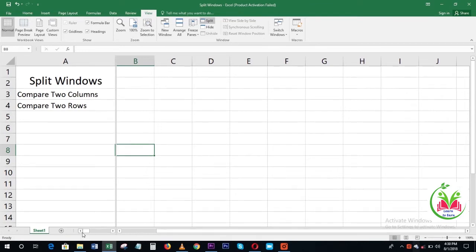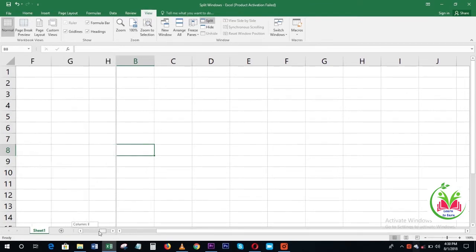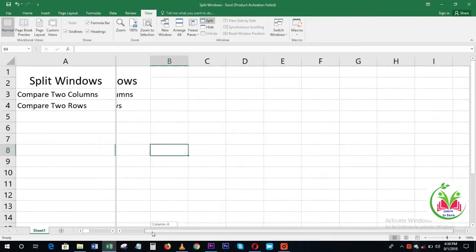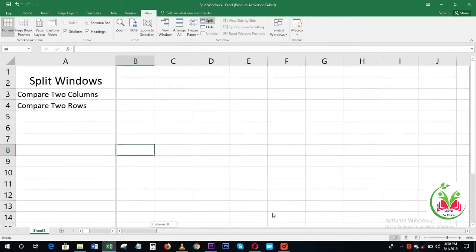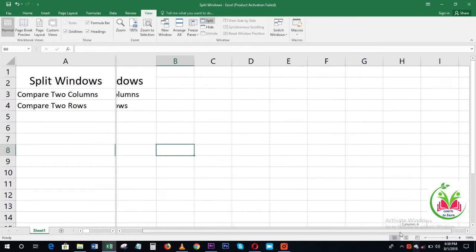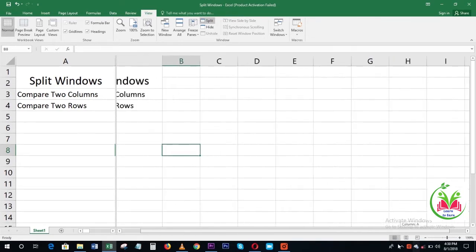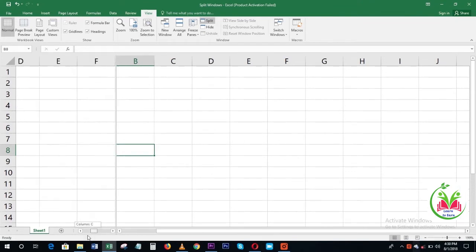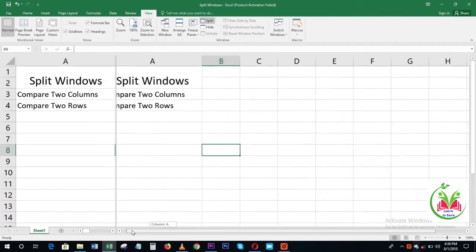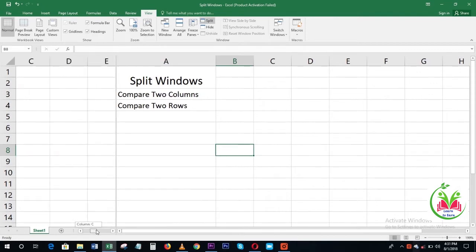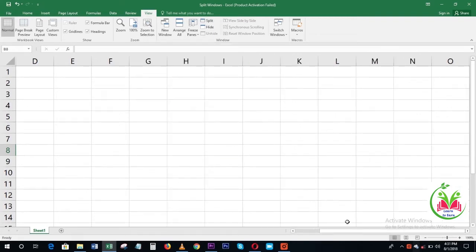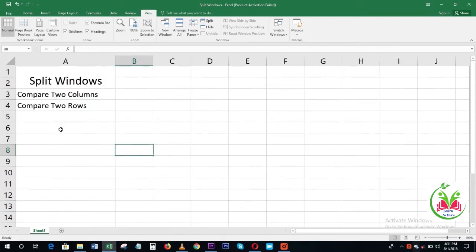One scroll bar is here and the other scroll bar is here. There are now two scroll bars, so you can compare your data easily. Now if you don't want to split the windows, just click Split again and your data will be shown exactly as before.